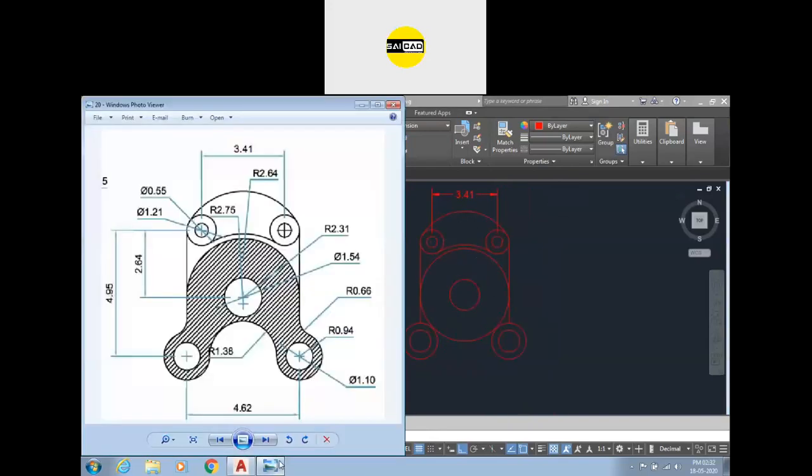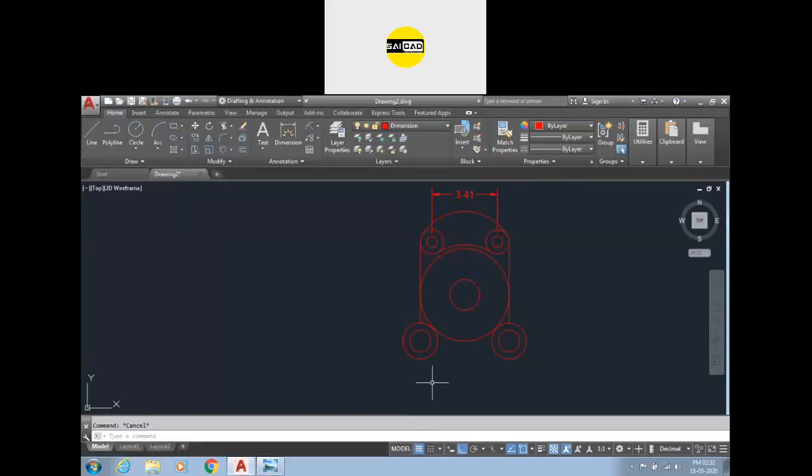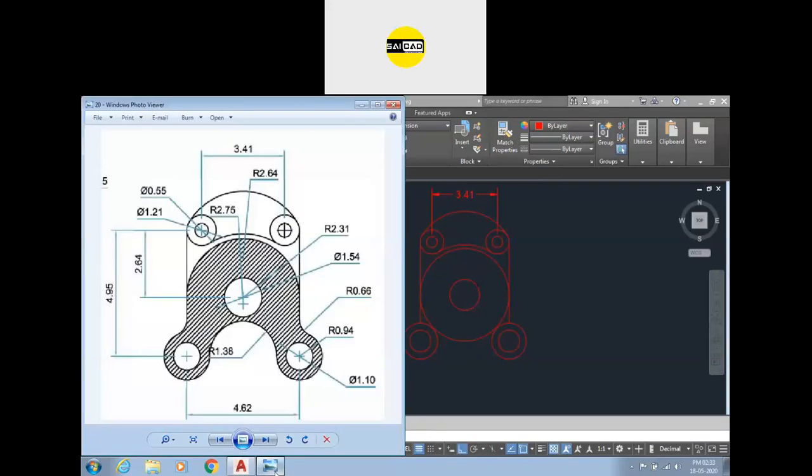So this is the drawing we need. Now we can see we have a fillet of 0.66 and a radius of 1.38. So create a radius of 1.38, again tangent 1.38 radius, that is not possible.